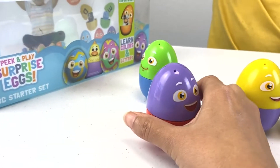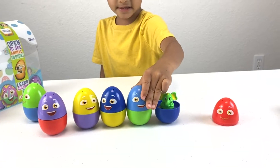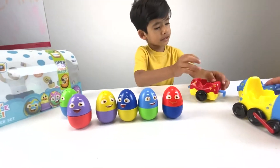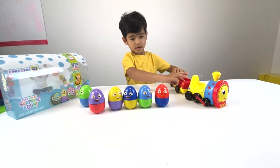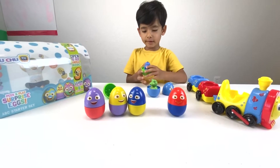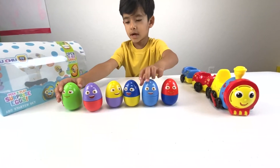Look at the same time. We're going to have this color so we have this, we have this color so we can put this. Awesome. Yeah we have this color. Let's put the train together. Can you hook the train? So you're matching the right colors now, finally. Right colors.